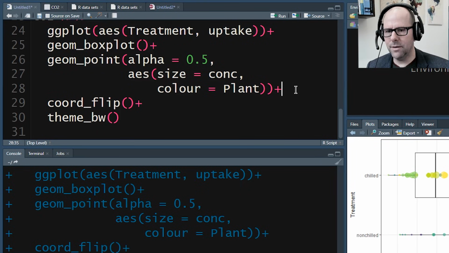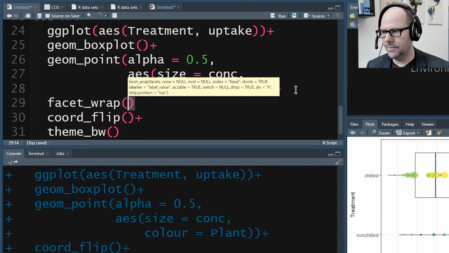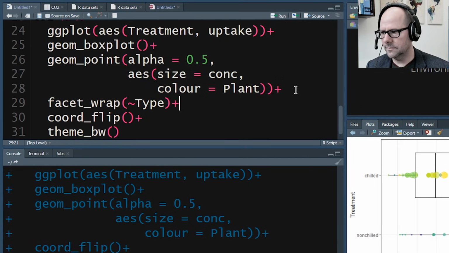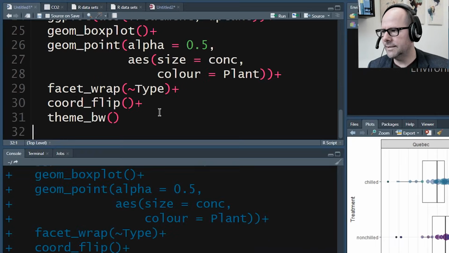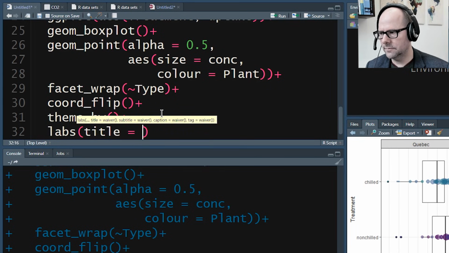And now I might want to say, look, why don't we get some more information out of this and do a facet wrap by type. Right, so let's stick in a heading. And we're going to call this heading chilled versus non-chilled.